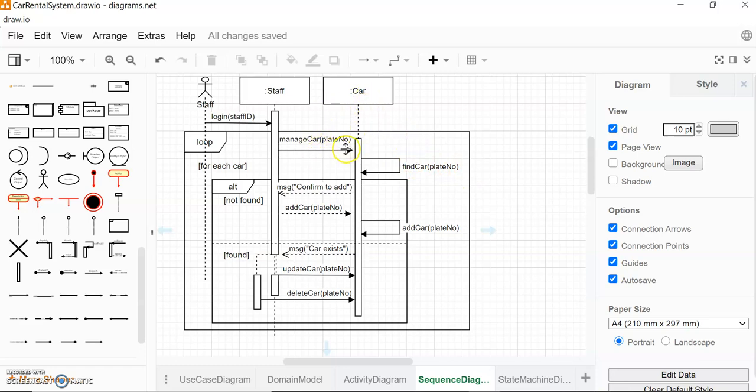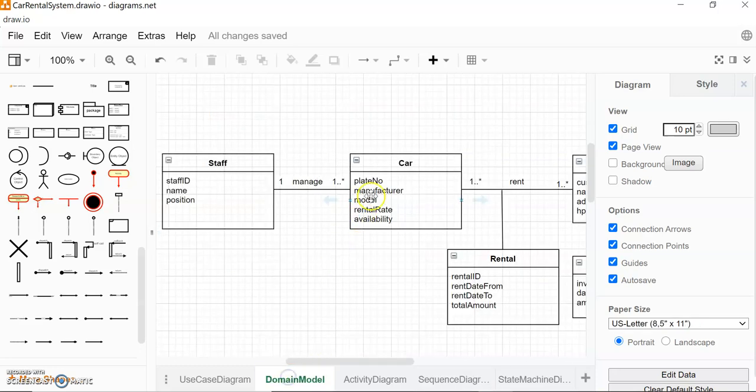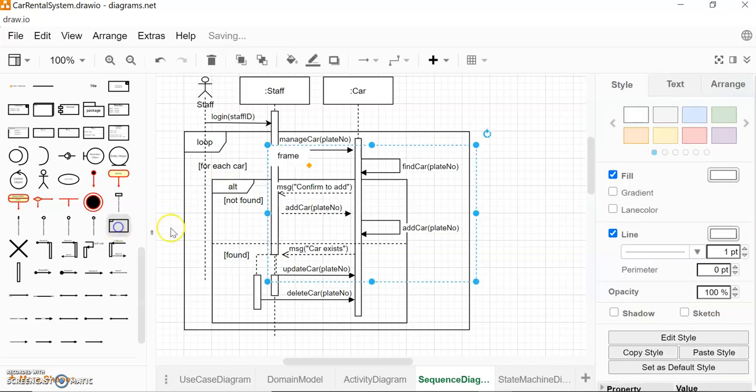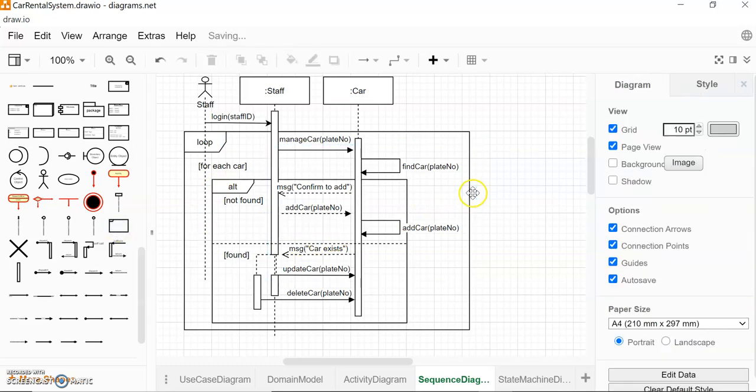Where you manage the car, you submit the plate number. You have the plate number here for the car, right? So here you have to search or find the car with the plate number. And then the alternative is you can use the frame, where you can add the frame like this. But now we don't want it, so we just delete. I've done this for you.